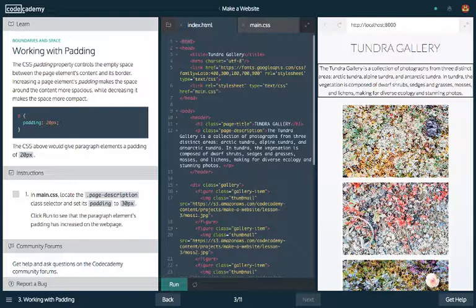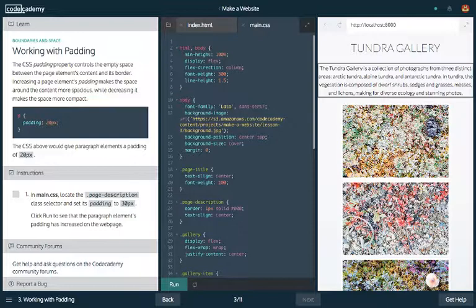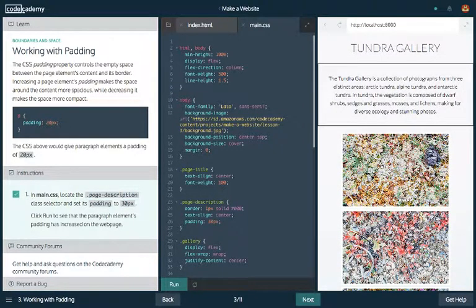In main.css, locate the .page description class selector and set its padding to 30 pixels. Click run to see the paragraph element's padding has increased on the web page. So again, let's go into main.css, look for page description class, which is here. We go under it and we do a padding, and let's do that 30 pixels. Run this and look at the padding around the paragraph. We have this nice padding now.